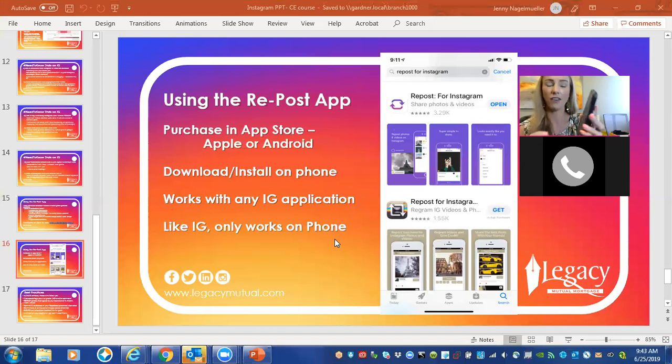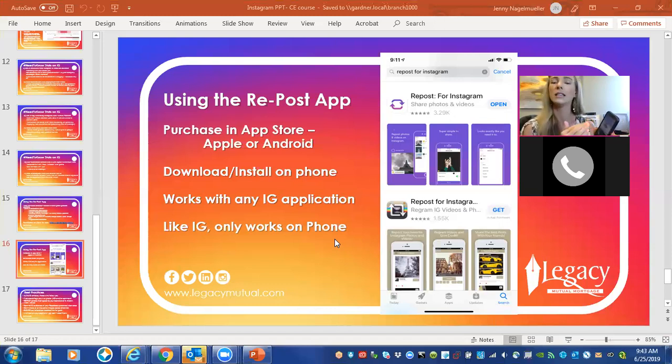Now I can, if I was okay with it being oversized, I can scroll up and utilize all of the story features that I usually use if I were loading a native image from my camera roll or a native video from my camera roll. But I cannot size this photo in any way.